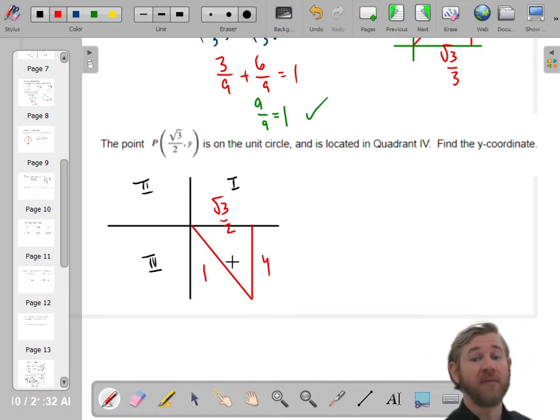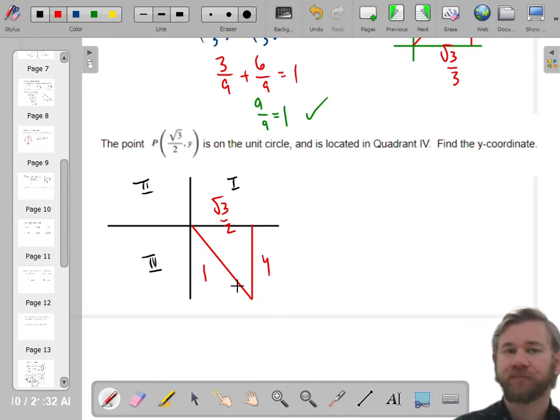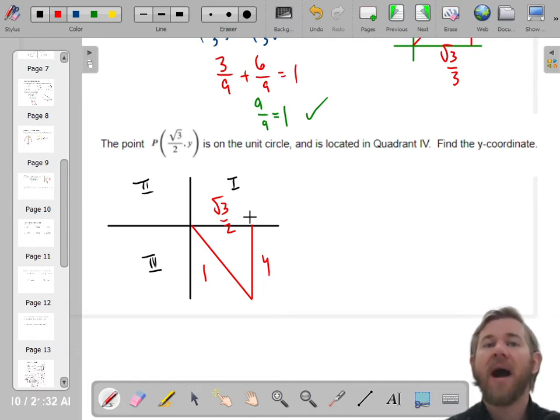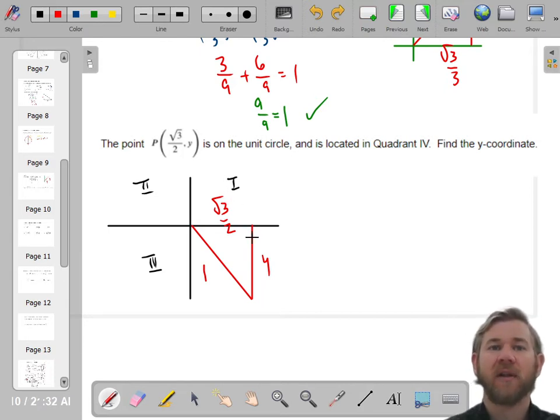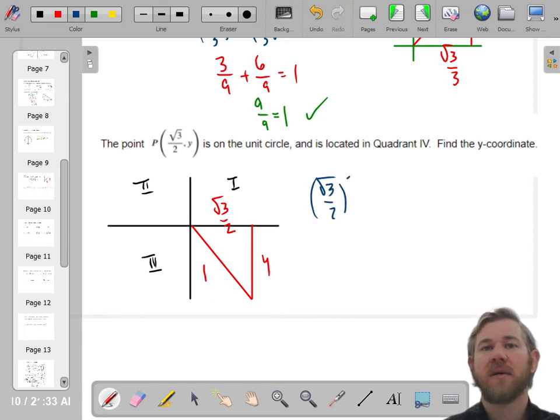So you don't need to prove to me. We're telling you the hypotenuse is 1. Now, I don't know why, but the fact that I'm in quadrant 4 tells me something about y. And that is, if I have to go to the right, I know x is positive. But if I have to go below the x-axis, then I know y is negative. So I know my answer is going to be a negative number. Now, this is actually the same algebra that we did just a couple steps ago. It's the same problem, and you're going to see a lot of the same numbers when we do this because we have a finite set of answers on the unit circle.